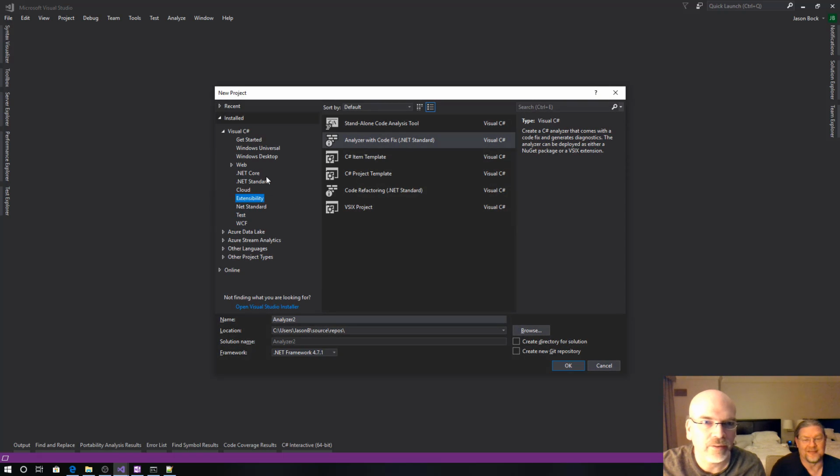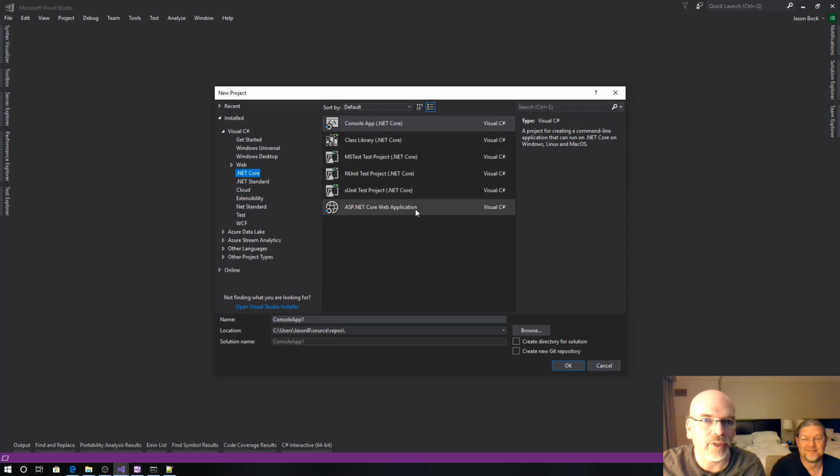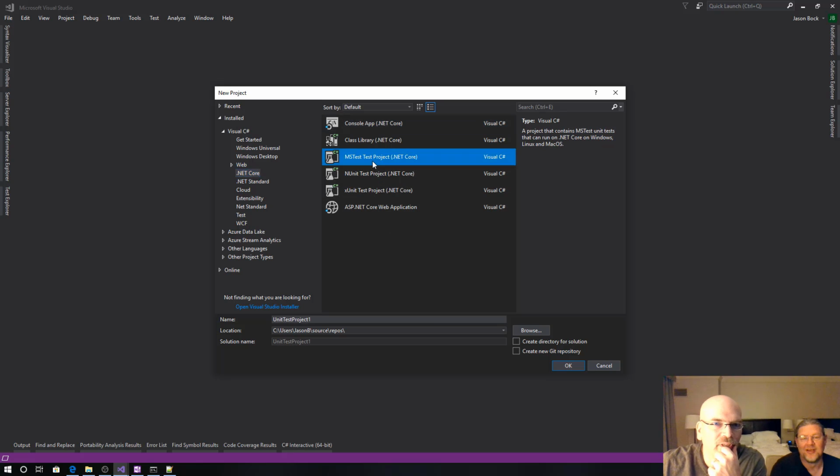I don't argue with that at all. No, you shouldn't. There's got to be a dot. See, here's the thing. You have to pick. You can't say it's a .NET Standard because if it's a test project, it has to actually be a runtime. So it has to be .NET Core or something. Yeah, right. So we'll say MS Test project. Well, and you can do .NET because I have both actually.